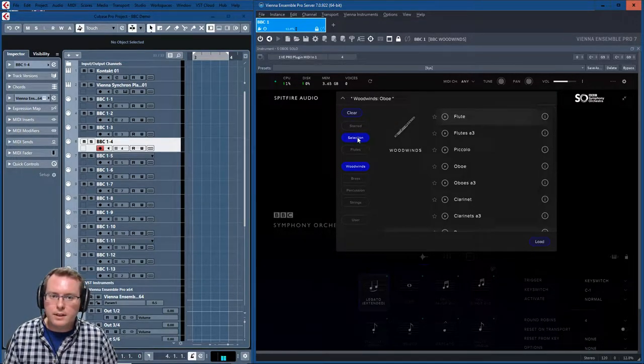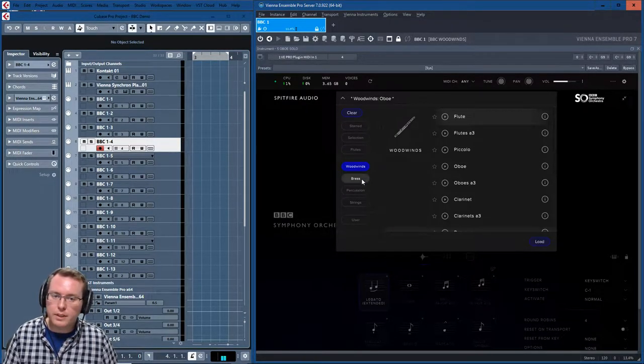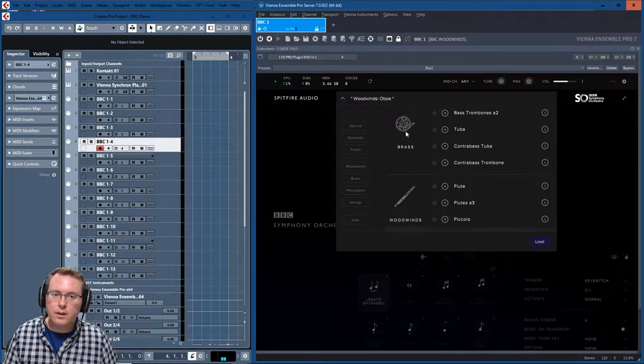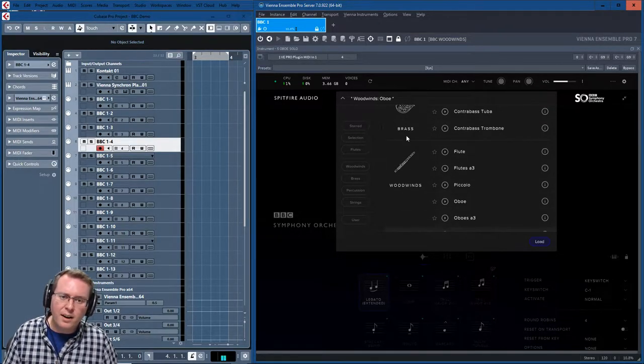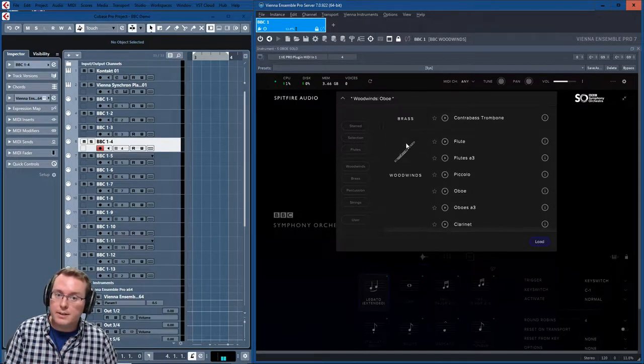If I look at the selection, I can see that. If I want to see more from flutes, I can see the different types of flutes. This is really nice. And then, of course, it's all divided by section. I can see everything. And then, see, they even have these icons, right? Which is kind of ironic. I love this brass, the horn missing part of the horn.